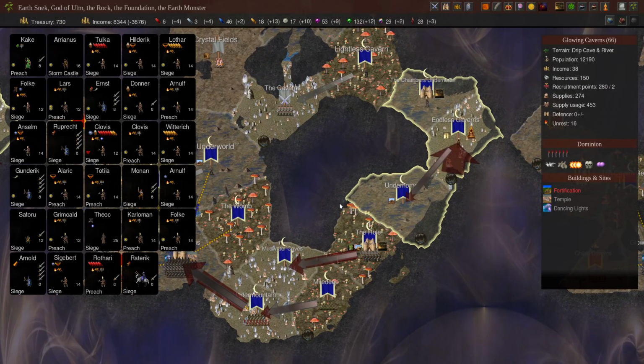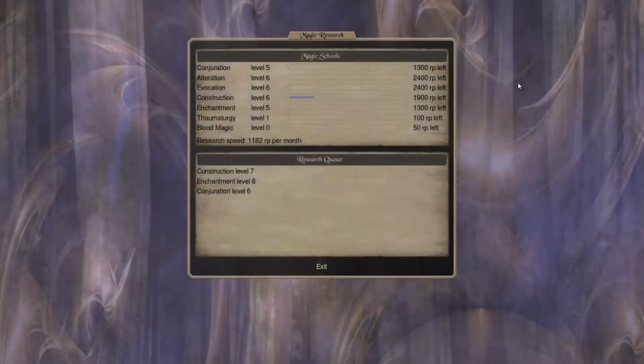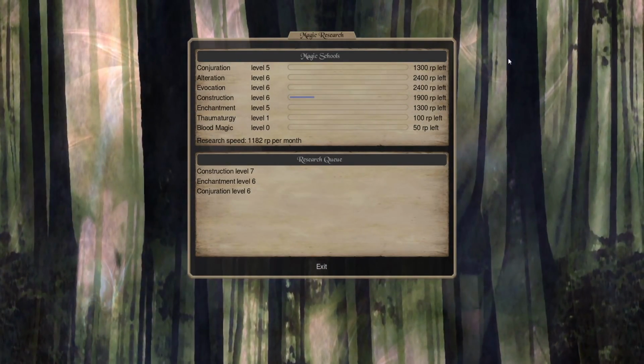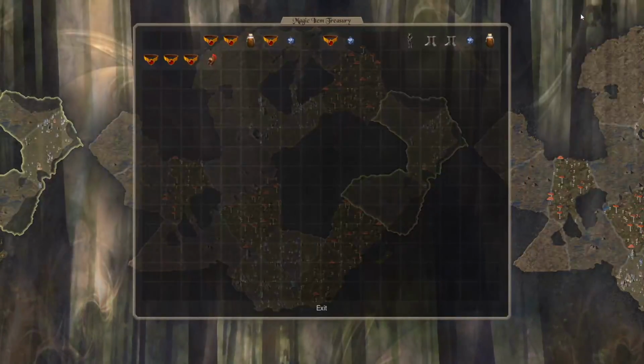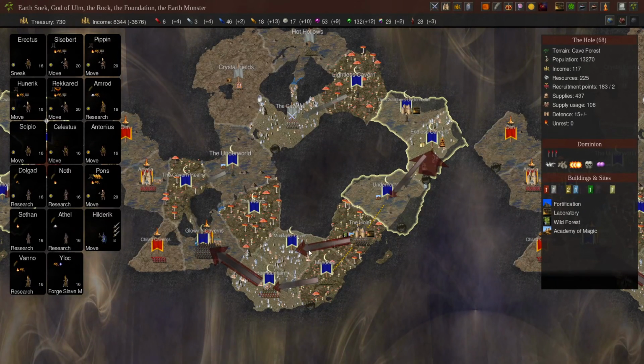So that will be the end of the tutorial. But let's not think about it just now. Let's just carry on. Double check our research as well. Not quite getting construction level 7 next turn, but we will the turn after. That's absolutely fine. We'll double check we haven't got any quills left to send out. No, we do not. And with that, I think we're good to go. So we'll move on to the next turn.